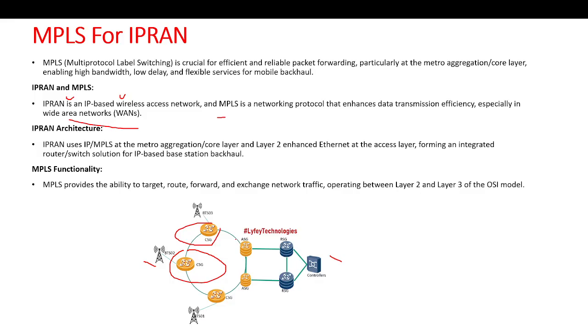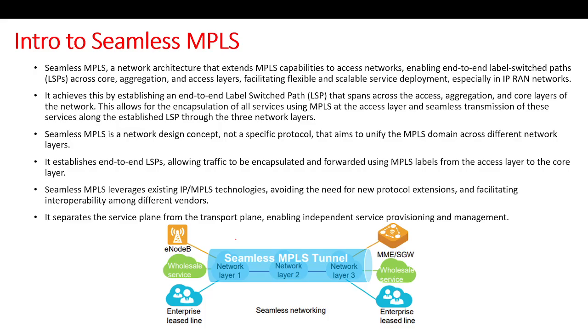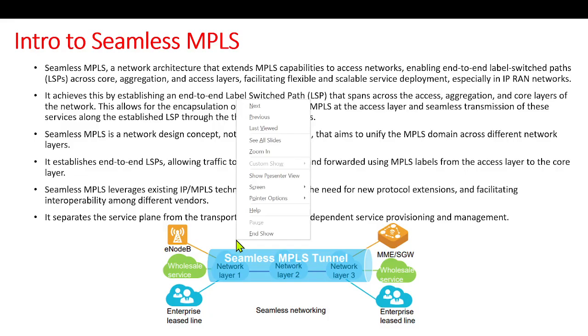And then we are able to have the flexibility of deploying different technologies. We can deploy layer 2, layer 3 technologies on our network without any problem. We can easily scale our network, and we can flexibly deploy different types of services on our network when we deploy MPLS. So we have what we are calling seamless MPLS. This is a very complex topic, but yeah, let's try it. So, seamless MPLS.